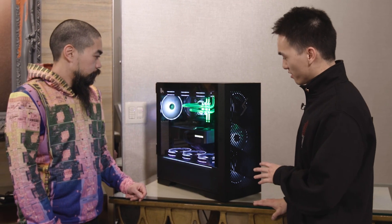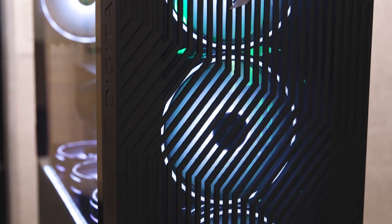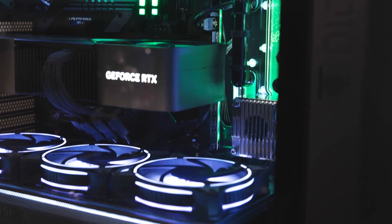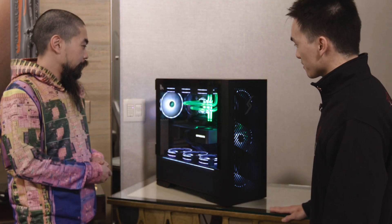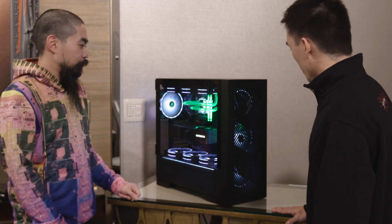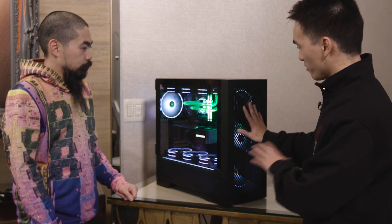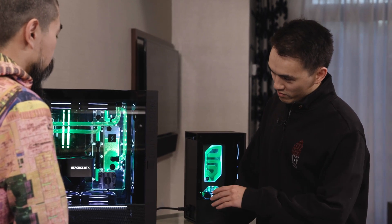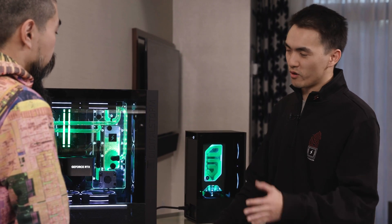So this one is our Lumos — it's a newly refreshed case. We've got 10 fans in here. The main reason why we're doing this is components are getting hotter and hotter, and we want to be able to cool them. With all these fans, you're definitely going to be able to do that. It's the same kind of clean design color scheme. The front slat over here is a design language you'll see across almost all of our new cases right now. We just wanted to make sure this is compatible for almost every single person — whatever GPU you want in there, you can fit. We can support almost everything.